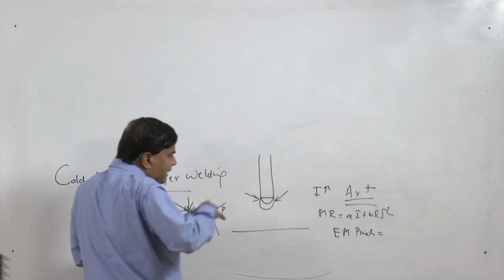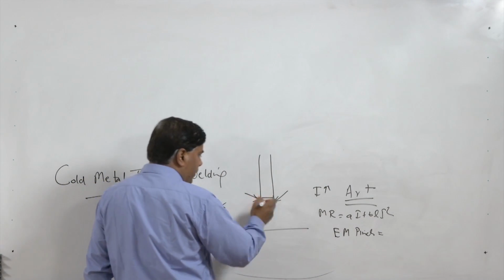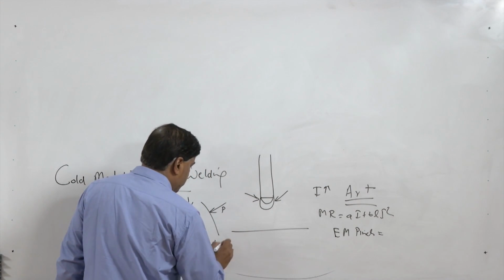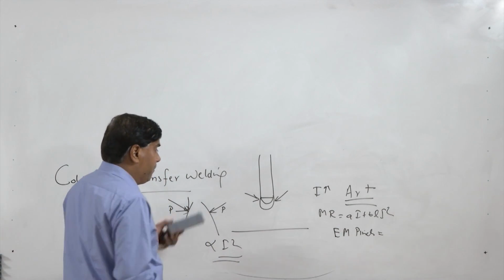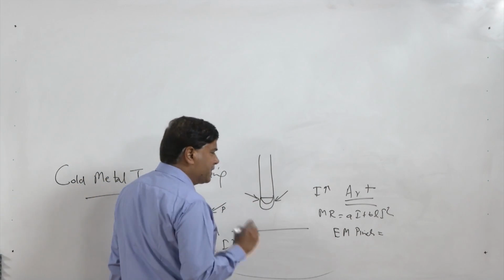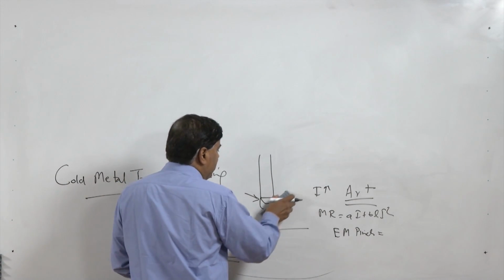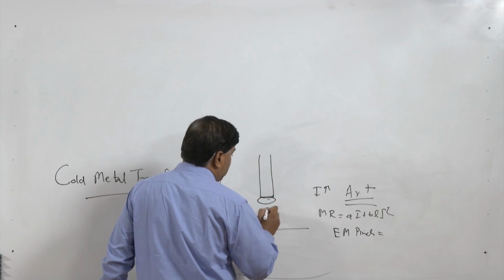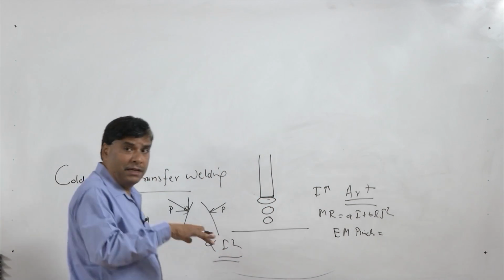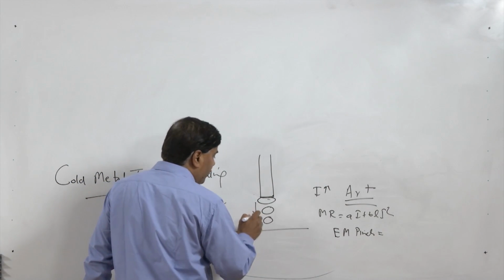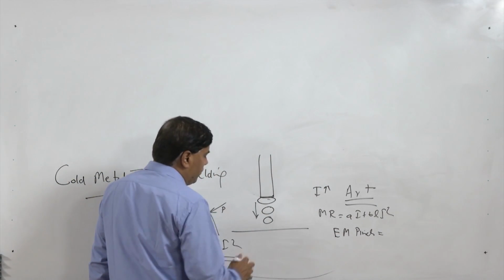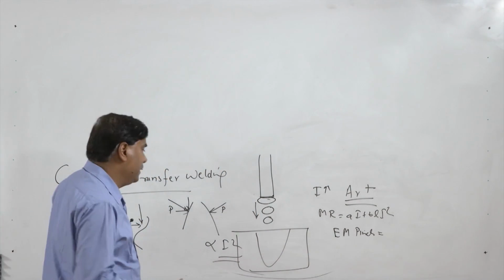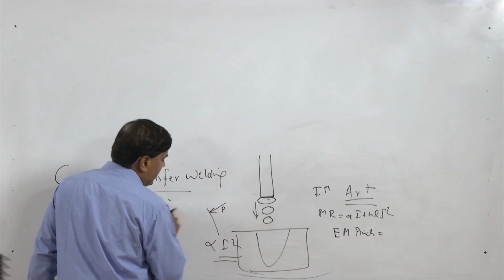So, when the welding current is high, even when the drop is of a small size, the action of the heavy pinch force, which is proportional to the square of the current, helps to detach the drop even when it is of very small size. So what we will see is that high current melts the drops at a faster rate and detaches them even when they are smaller. There will be continuous movement of the drop from the electrode tip towards the weld pool, giving the feeling of a spray. So, this kind of transfer is called spray transfer.